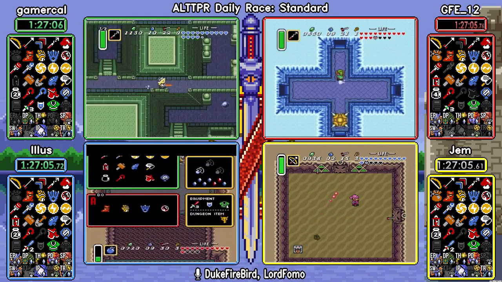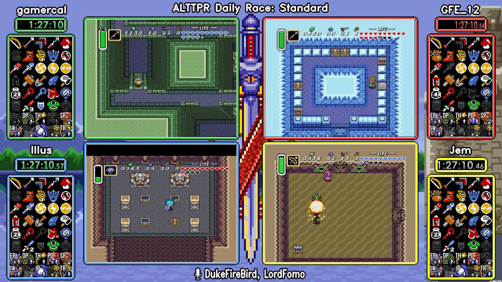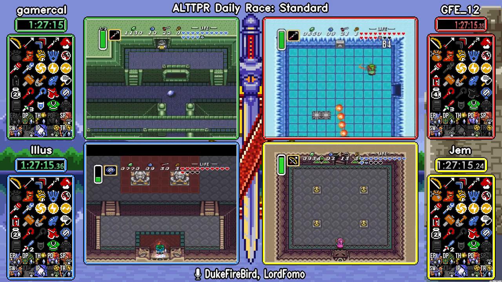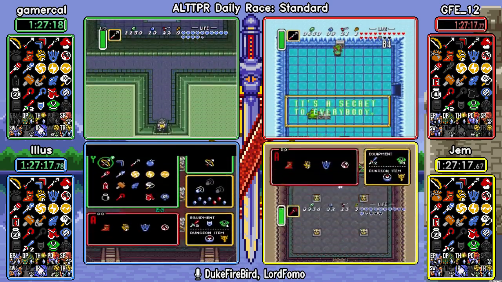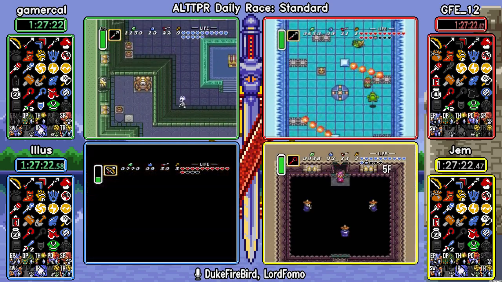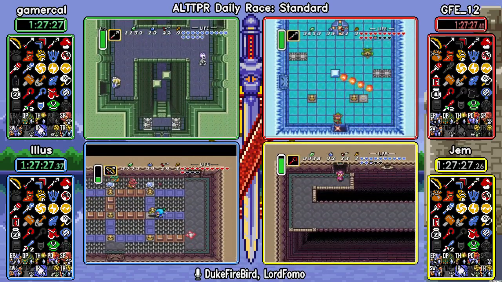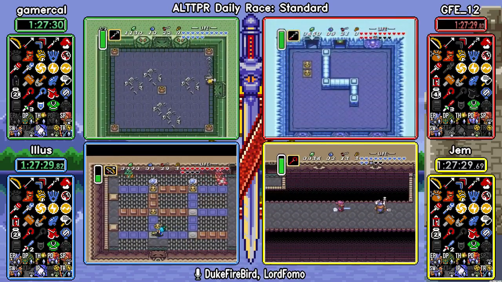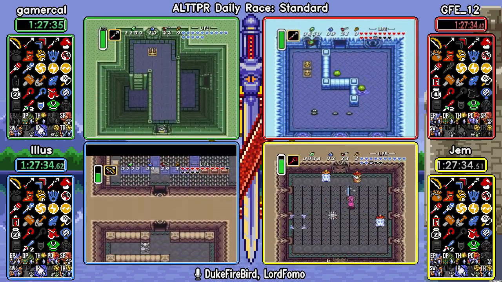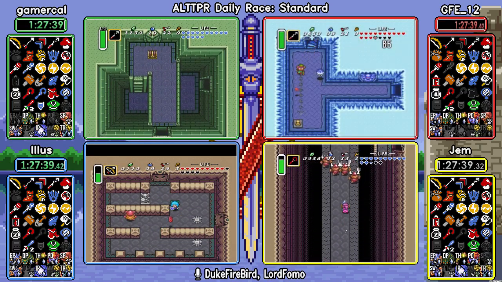Ow. Illus is checking the other 3 chests just in case there's a sword. No sword. Gamer Cow is working his way in through Eastern Palace and then Pod, and then they will be in go mode on their way to Ganon's Tower. Yeah, that is correct.